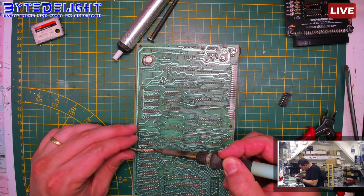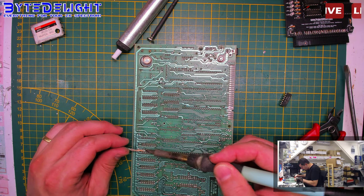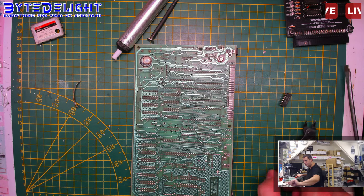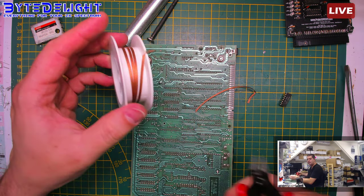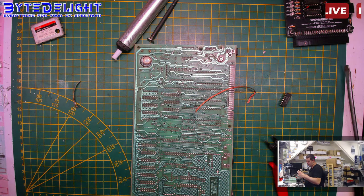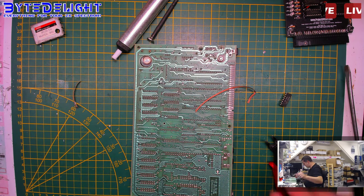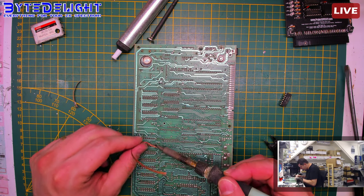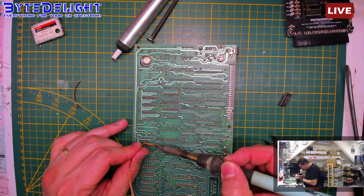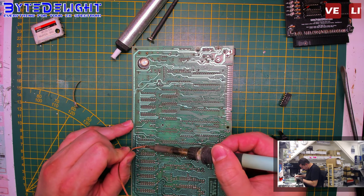And as you may know, I do like to use the solder pump sometimes more than using the solder station. I'm almost out of solder wick, so I need to buy more. This was 50 meters, so I've been using it a lot. 50 meters is a lot, believe me. In the past it was quite expensive, but nowadays it's not that bad. I think 10 euro or something for such a roll.